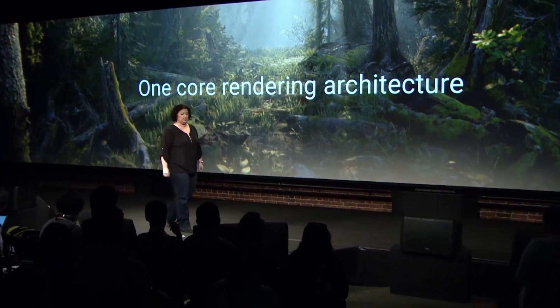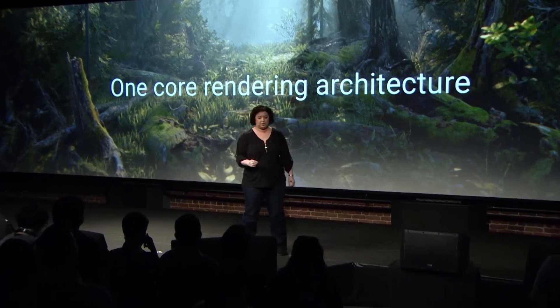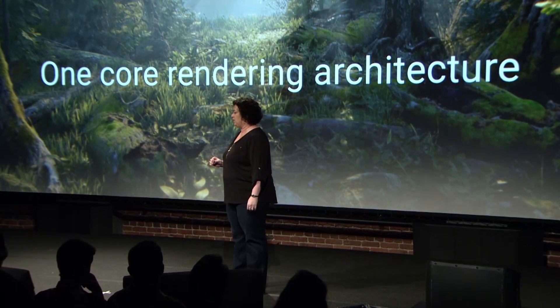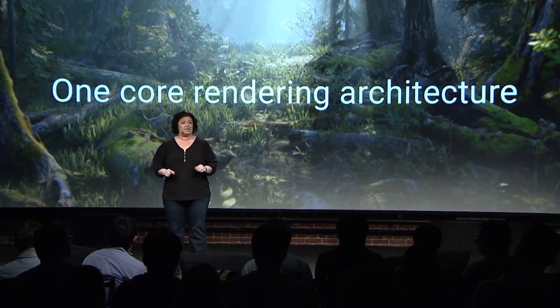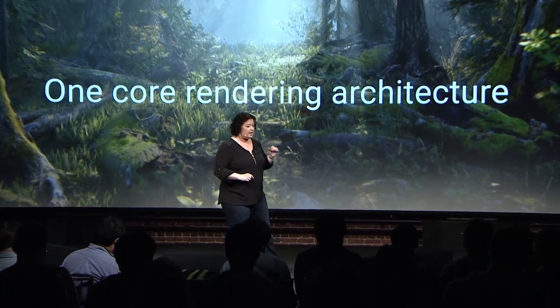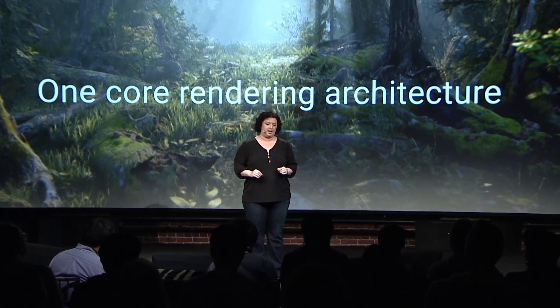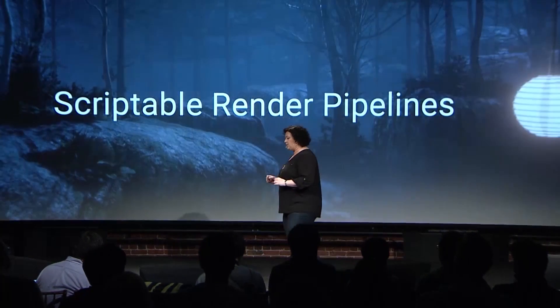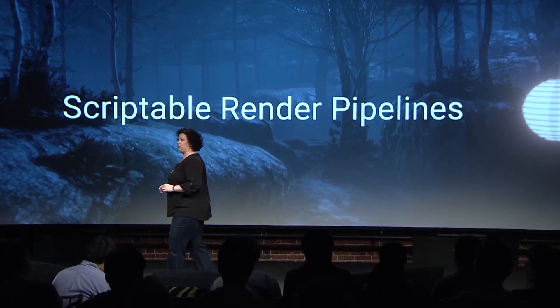This is not a small undertaking. In fact, this is a major conceptual shift for the way Unity graphics has been working. We want our creators to access the power of modern hardware and GPUs. We want to offer a powerful and open real-time rendering engine — not a black box. We don't want you to have to learn millions of lines of C++ code. It should be easily customizable, accessible through C# scripts and shaders. And we also want to make sure we set you up for success with out-of-the-box optimized templates for specific needs, for a fast and easy start with the best-looking results.